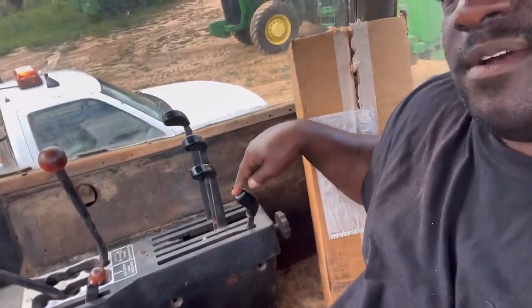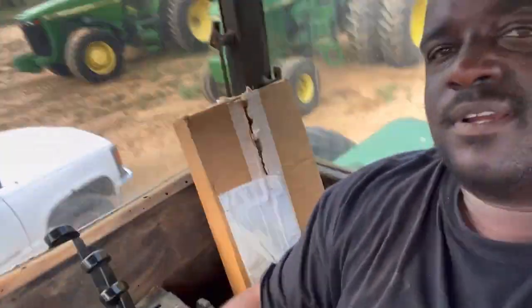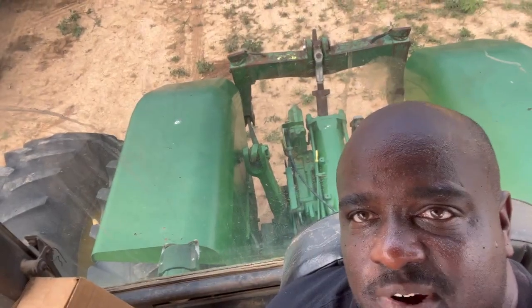Now I'm gonna show y'all this right here, what I was talking about. When I push it forward, power lift doesn't go down. So it's that cable back there. It's got that little clip on it that holds it. I didn't have time to fool with it. I wasn't gonna hook it up to no implement, no way on those 3-point hitches, because this right here is just made to pull the disc or even that real disc back there.